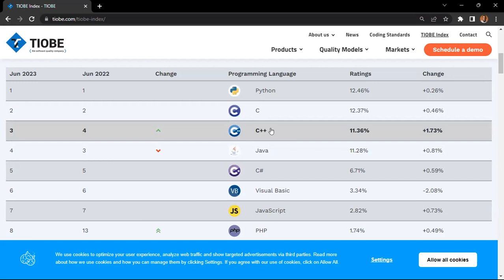Then there's C++ as well, which is also used in different domains.